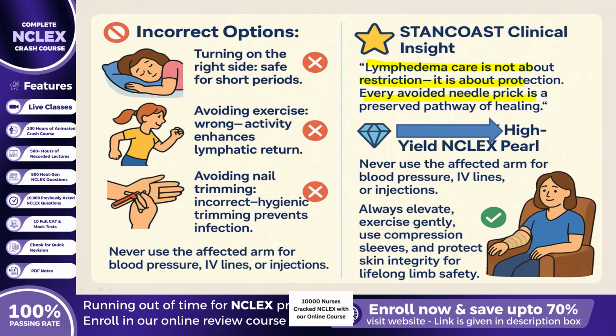And building upon that wisdom, Stan Coast High Yield NCLEX Pearl. After a mastectomy, never use the affected arm for blood pressure measurements, intravenous infusions, or injections. Always teach clients to elevate the limb above the heart while resting. Perform gentle daily range of motion exercises, wear compression sleeves during daytime hours, and maintain meticulous skin and nail hygiene to prevent infection. NCLEX Key Point: protecting the affected limb from trauma, infection, and constriction forms the cornerstone of post-mastectomy nursing care.